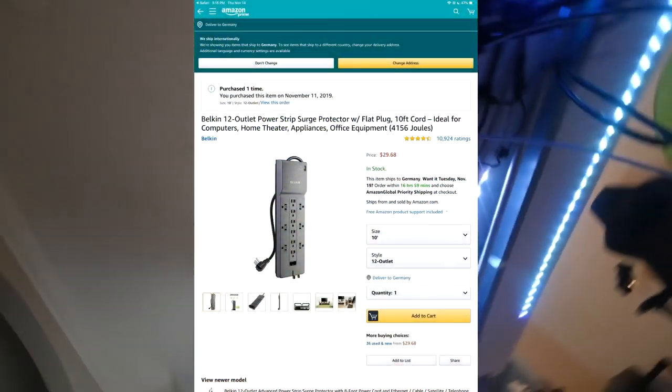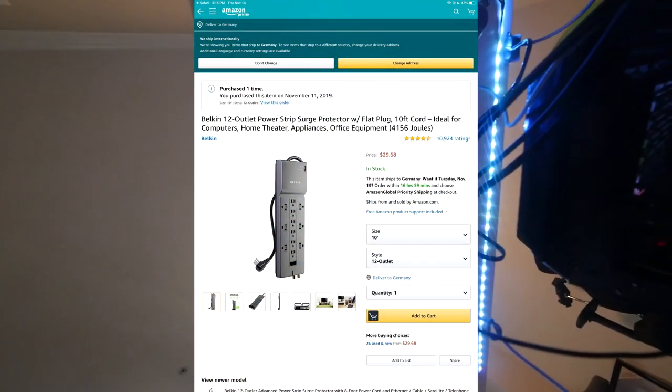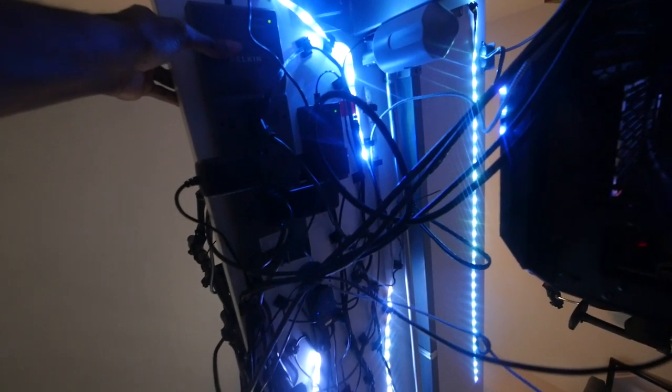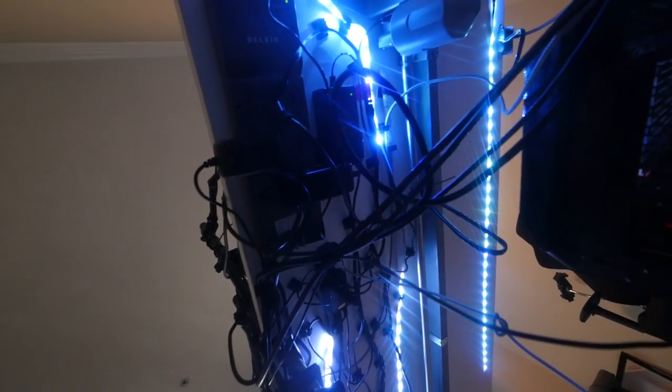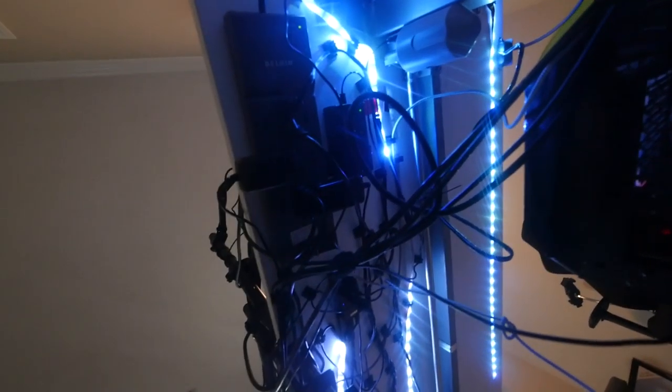I bought a brand new power supply and used that same tape I was telling you about — I ran like four strips under it. As soon as you hold it for 10 seconds it combines with whatever you're sticking it to. That tape can probably hold up a whole person — you could stick them to the wall, no exaggeration. That's what I did to hide all my cords; imagine all this stuff on the floor, it would look so messy.